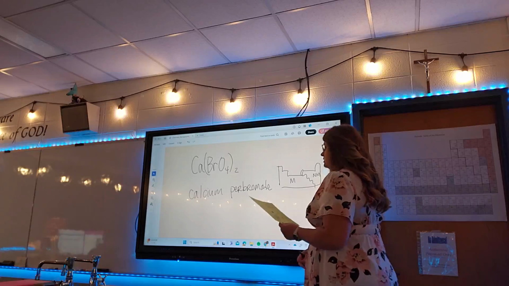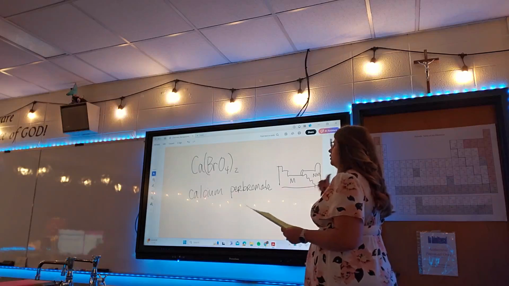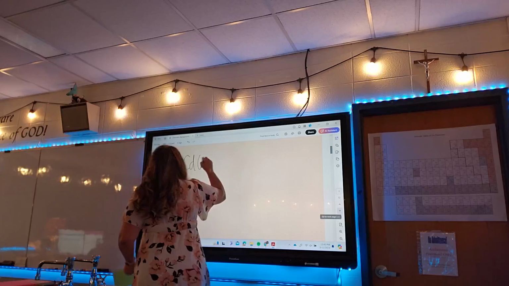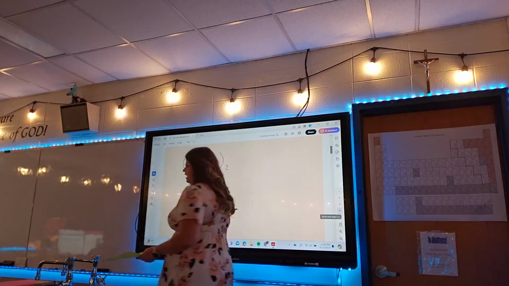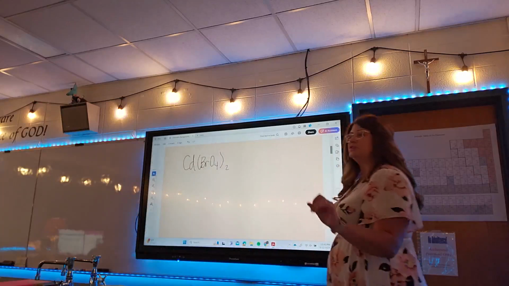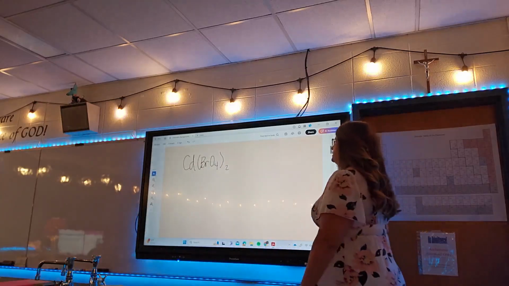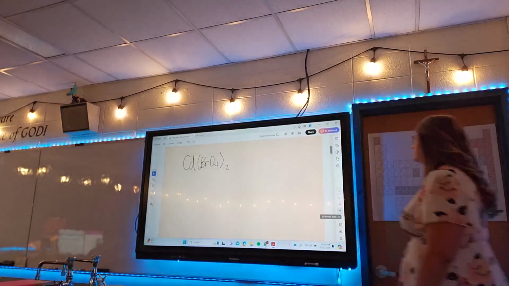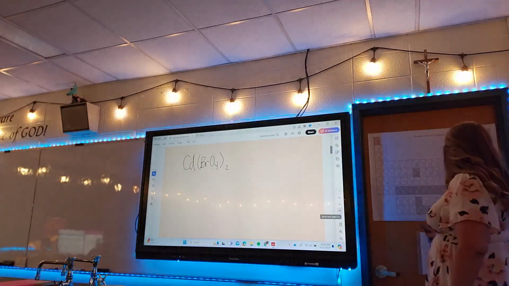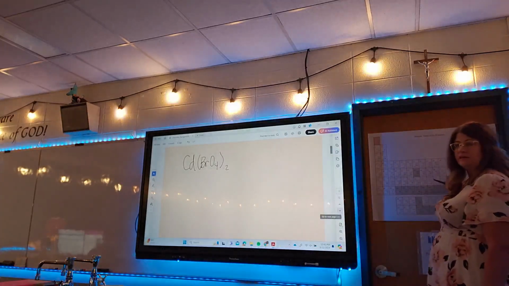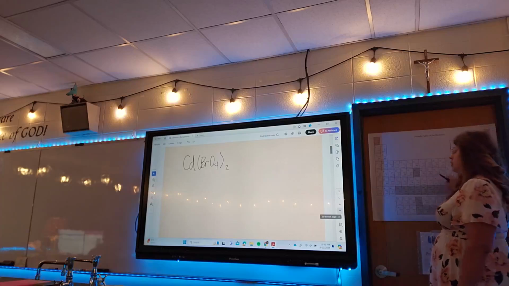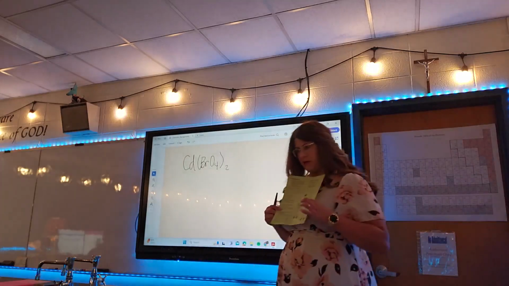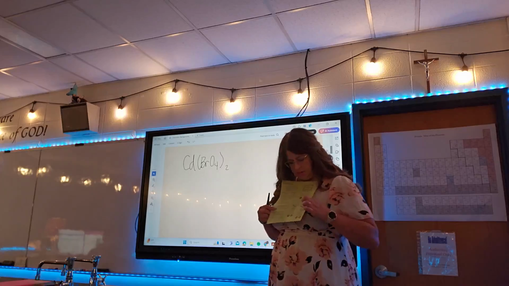Okay, so now let's talk about what happens when you're not in group 1 or 2A. I'm going to give us the same compound, basically. I'm just going to change the identity of that first metal. So Cd is the element. Cadmium. Find cadmium on your periodic table. It's number 48. Is that in group 1 or 2A? No. So that means that I'm going to have to look on the left side of, or sorry, my left, your right, side of the flowchart.